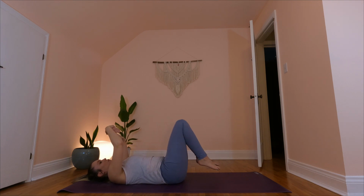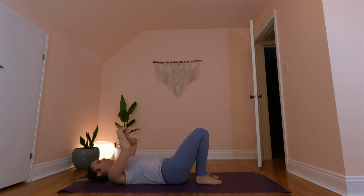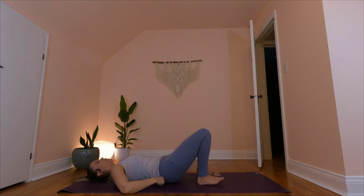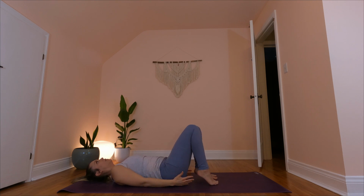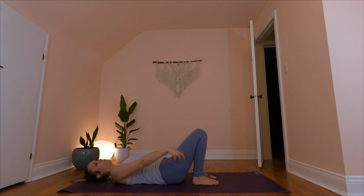We'll bring both feet to the floor. We're gonna come into a bridge pose. But unlike often when we're doing bridge pose in other practices, we're focusing on the heart opening. In this pose, we're intending that our feet are so strong, we're rooting so far into the ground that our pelvis lifts up, or it grows up from those deep roots that we've created with our feet.